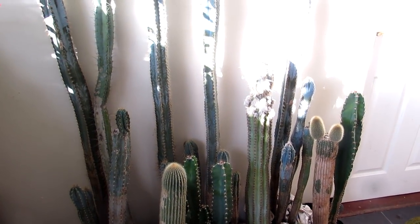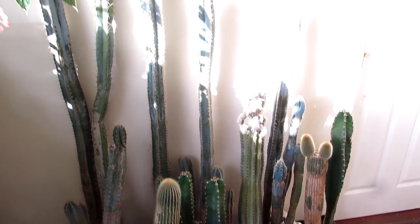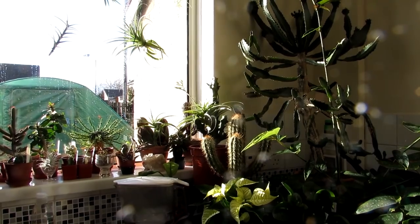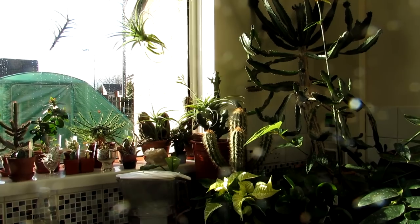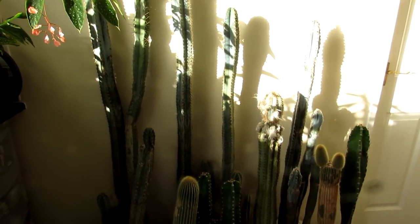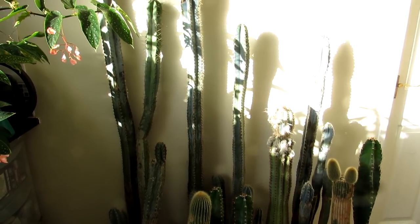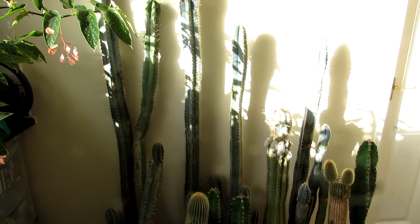The most important thing when it comes to overwintering is to make sure they're kept dry and get as much light as possible. These are actually about a meter to a meter and a half away from a very sunny south-facing window. You can see our polytunnel there, and plenty of sunshine comes across onto this back wall and onto these plants. Obviously if they were kept here permanently they'd grow etiolated and stretched out, because they need much more intense sunshine.